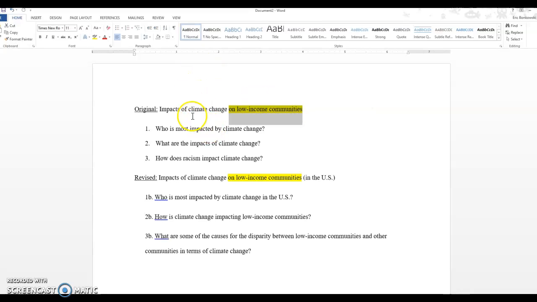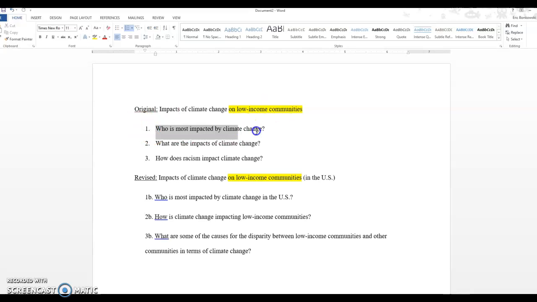Is your paper going to talk about climate change? Sure. Do you maybe need to have a quick background on climate change? Perhaps. Maybe a paragraph in the introduction, maybe a paragraph in the first section. But if I have set out and I've said, you know what, I'm going to focus on this particular aspect of climate change, all of my questions and all of my sources need to relate back to that.